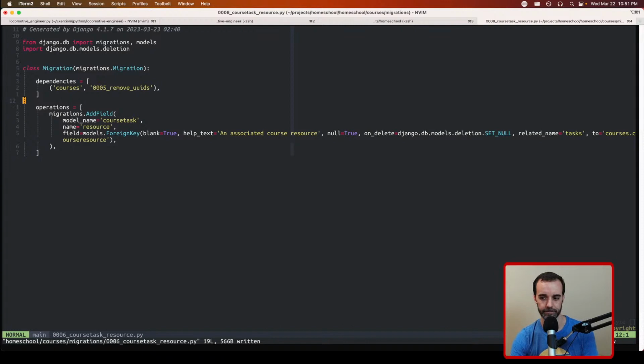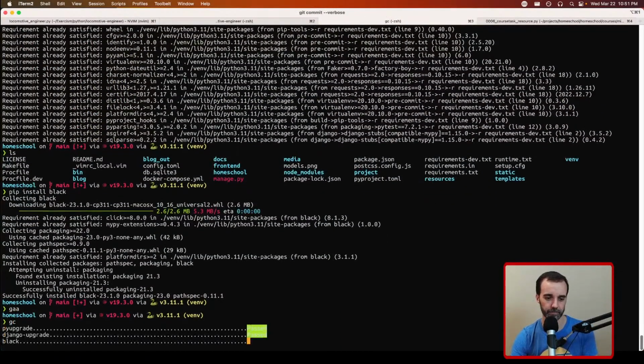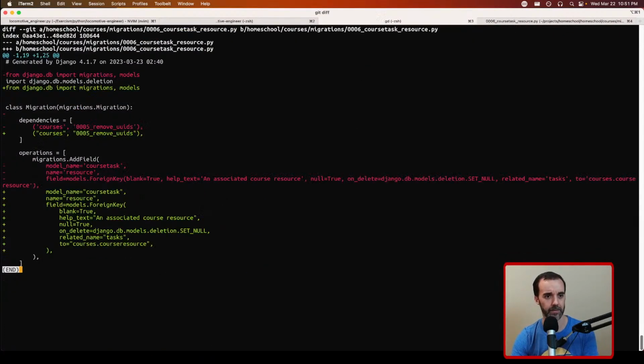What the heck, black? Not cool. Okay, well, I will figure that problem out later. For now, we're going to rely on pre-commit, which can do the black formatting for us. The two-step thing, that's not awesome. But you can see here's the migration.